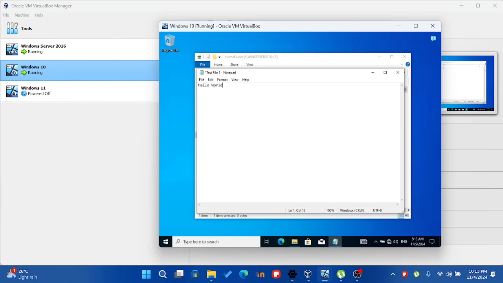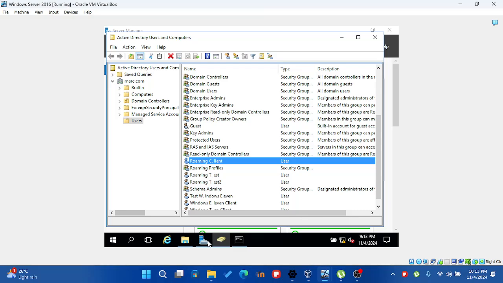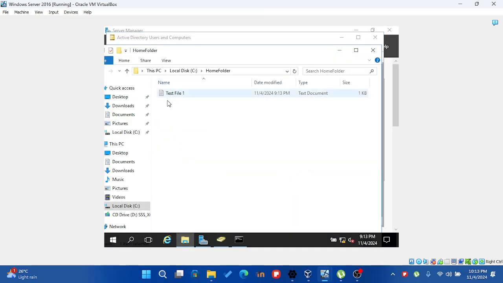All right. So here's my file that I've now saved in the home folder. And what should happen is, right, there it is on the Windows Server 2016, which was serving as the home folder's location.